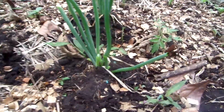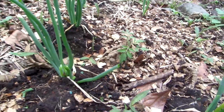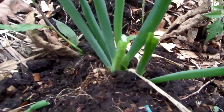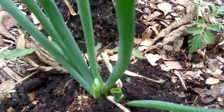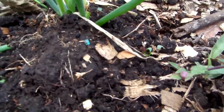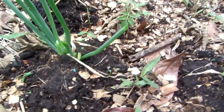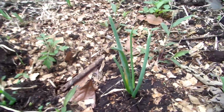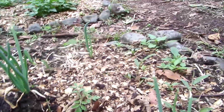I apologize right now, I'm holding the camera and don't really have the mic on. As you can see right down here, they are chopping away on my stuff. This is not acceptable whatsoever. So we're gonna spread this poison around. Now it looks like it's gonna rain a little bit, so I may have to give them another dose.